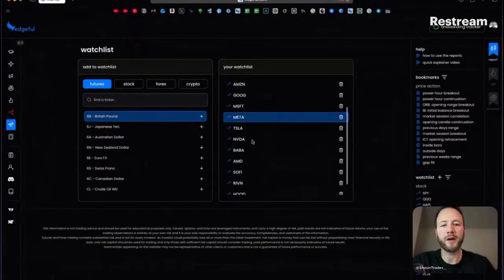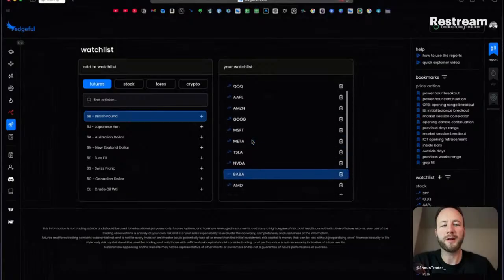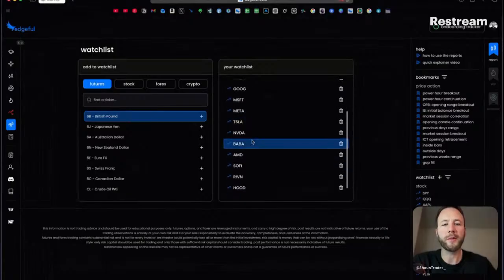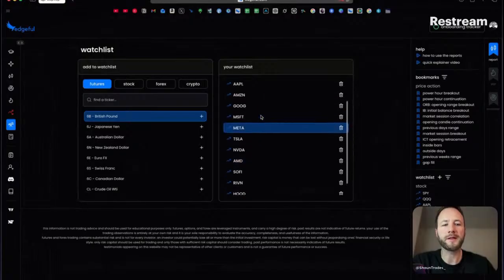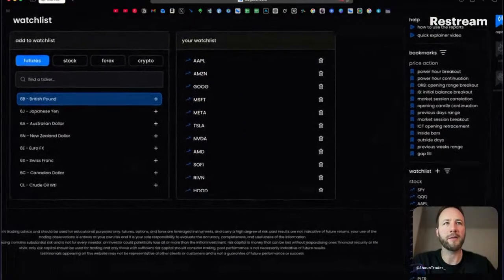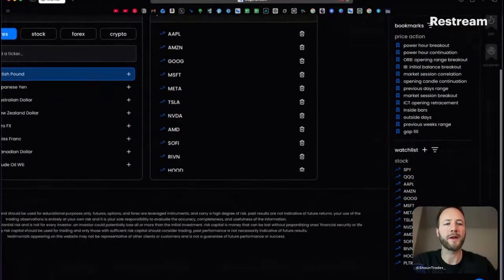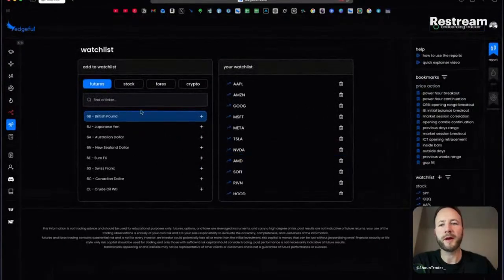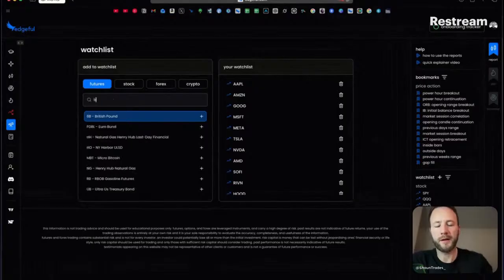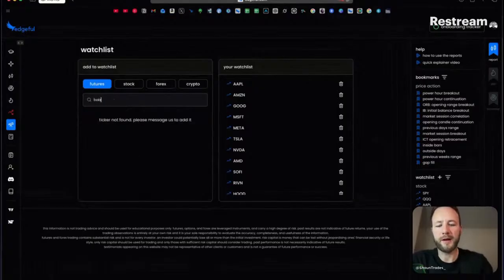And you can see what I've got on the right here. So potentially for demonstration purposes, we can take away the barber. That gets rid of it from the list, and it also gets rid of it from the list down here in the bottom right-hand corner next to my face there. So let's zoom back out and let's zoom back in. Let's type in Alibaba.